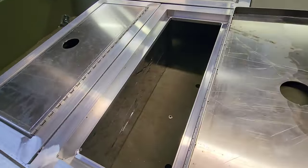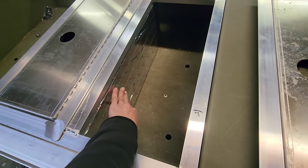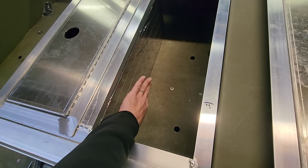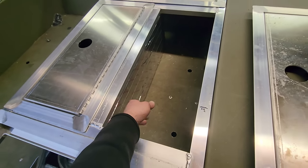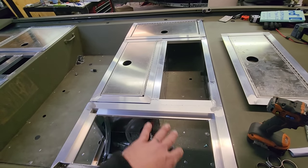But inside of here, where I wrapped all this, I'm gonna come back with another sheet of aluminum, like a 040. It's super thin, super lightweight. And I'm just gonna wrap this. That way this stuff is not only enclosed and it'll keep it cooler, but it's gonna make this strong. I put a sheet of aluminum over this so stuff doesn't bang into this and tear into that. Supposed to be able to paint it, so it's gonna look a whole lot better once I get all the sheeting around that.